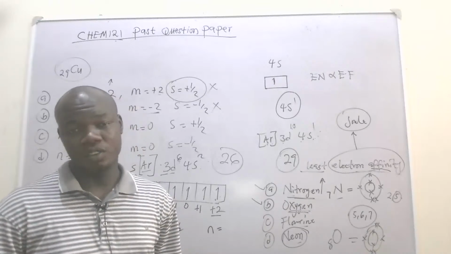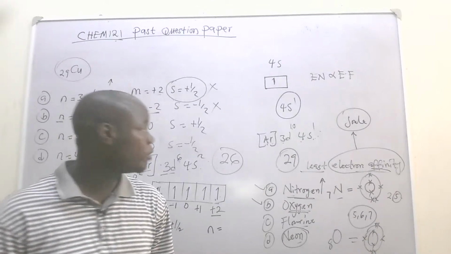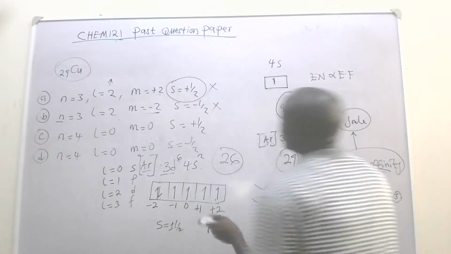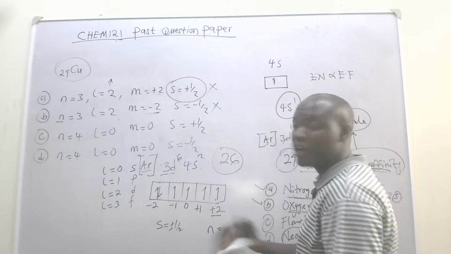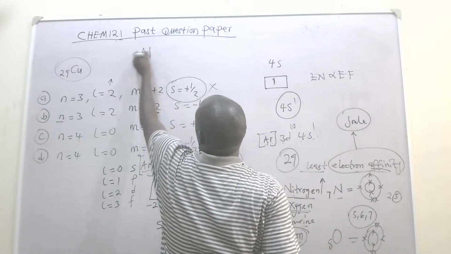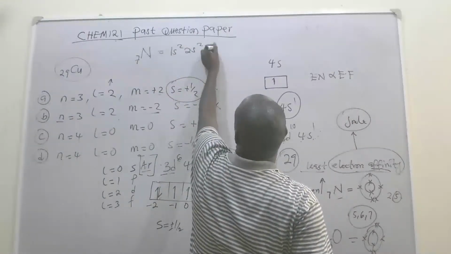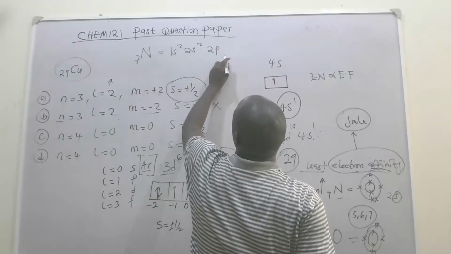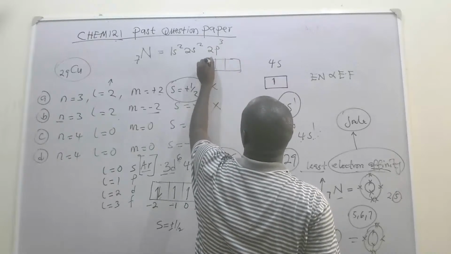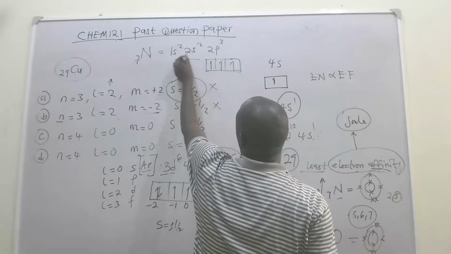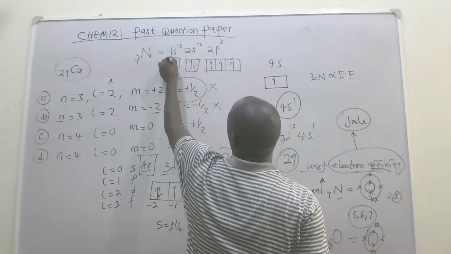Truly speaking, the answer is not oxygen. Why? Because of the half-filled stability of nitrogen. The more stable the atom is, the higher the chances it has to accept more electrons. Look at it. Nitrogen has 7, so it has 1s2, 2s2, and then 2p3. So we have 1 electron here, 1 electron here, 1 electron here, and then 1, 2, and 1, 2.